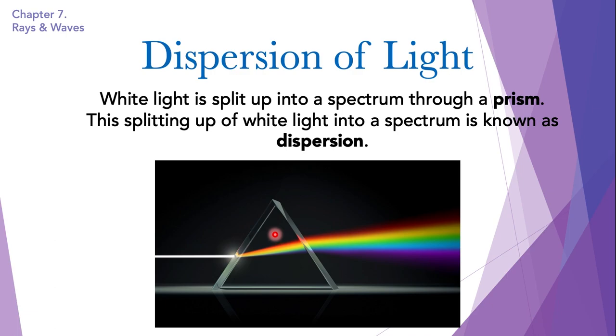If a narrow beam of white light is passed through a prism, it splits into a range of colors called a spectrum, like this. The effect is called dispersion. The dispersion of light occurs because white is not a single color, but a mixture of all the colors of the rainbow. So the prism refracts each color by a different amount. Here, as you can see, this white beam of light enters the prism and gets refracted into a spectrum of light. All of the colors of the spectrum are the colors of the rainbow: red, orange, yellow, green, blue, indigo, violet. So this is the dispersion of light.